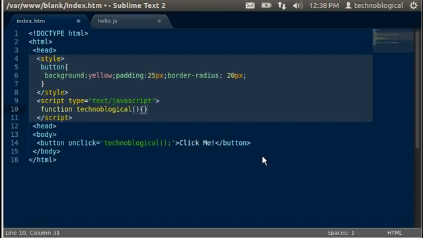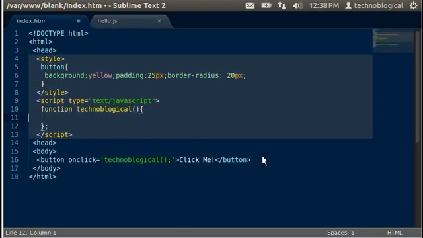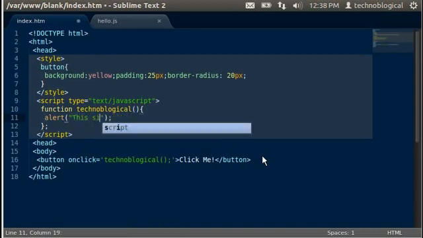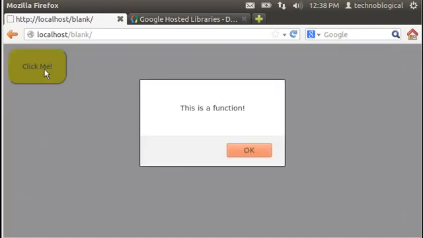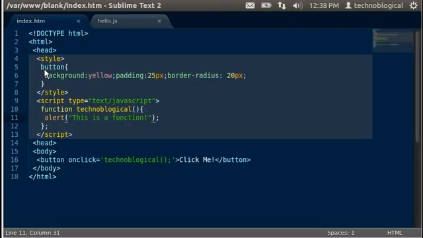And this time we're going to have curly braces. So let's enter, and in there we're going to put alert hello world. And actually we're going to change that to "this is a function." Save that, refresh. Now when I click it, this is a function, but it doesn't have to be here.